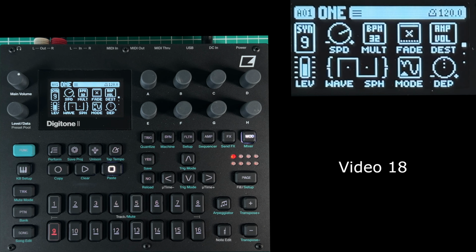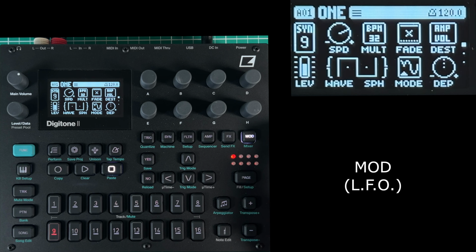This is me learning how to use the Digitone II and passing on to you everything I learn as I learn it. The idea behind this video is to try to demystify the whole idea of using LFOs and to give you some practical demonstrations of how to use them. In this way we'll take the fear out of LFOs, if you like.